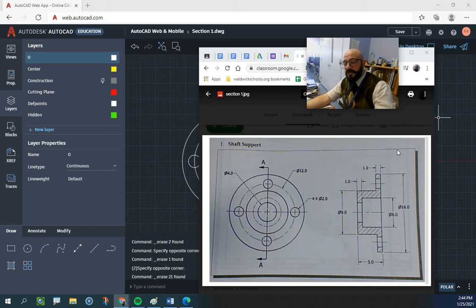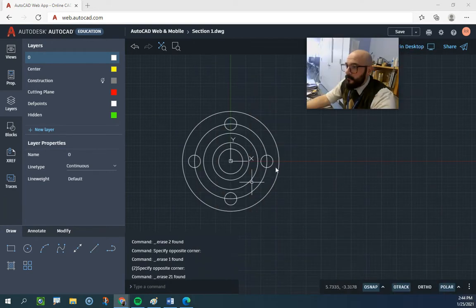All right, so we're doing section views, and I'm drawing this object. Now, here I have the front view, and I only did my object lines because I didn't change the layers. Not a big deal. I want to use this video to show you how you can change that. I've been doing it repeatedly, can't hurt to check.